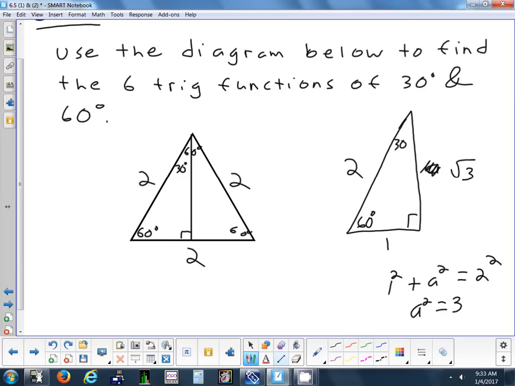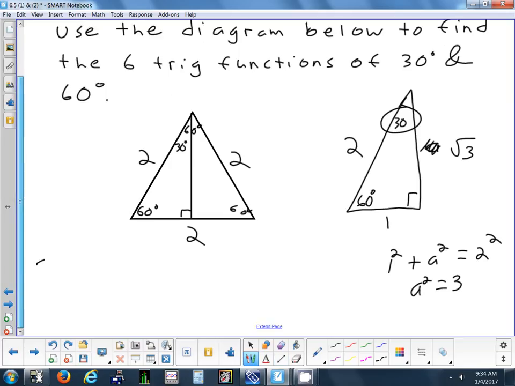Now, you might say, well, why did I pick 2, 2, and 2 for the sides? You could pick 4, 4, and 4, or 5, 5, and 5. You can do larger or smaller versions. It's not going to change the answers to the problem. I picked 2, 2, and 2 because I knew I was going to end up taking half of a side as I went through the problem with you, and half of 2 is a nice number that's easy to work with. All right. So now let's find the 6 trig functions of 30.